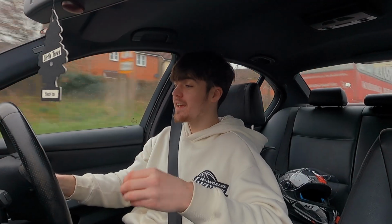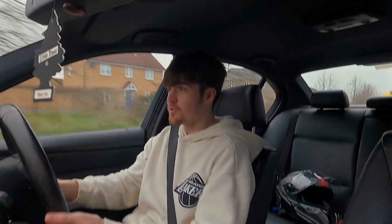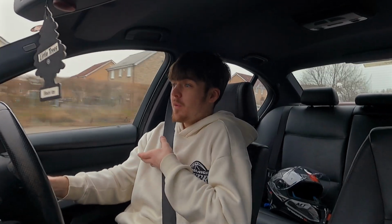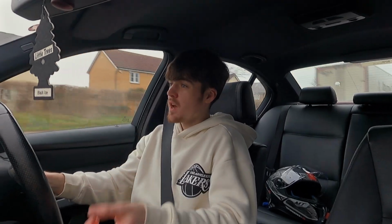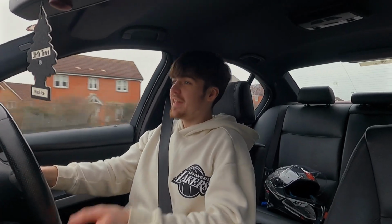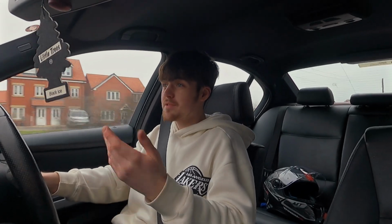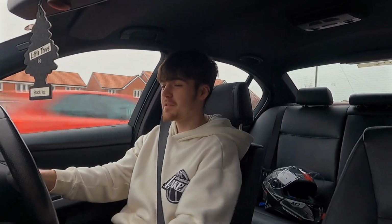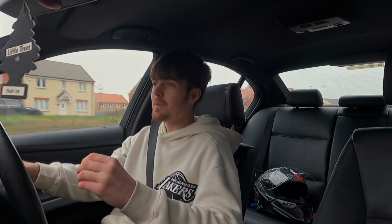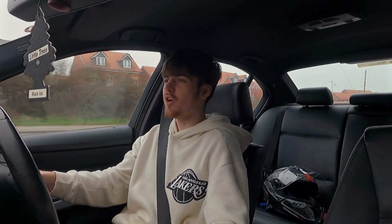We can take this much further. So what should we do to the car? Obviously we can get a map if we want, we can get it tuned. I have got someone that I know that knows someone basically that can get my car tuned for me. We could go on to TDI tuning and get pre-made maps for the car, but I think possibly a custom tune will be better than pre-made maps, because it'll fit what I've got on the car better than just a generic one that covers a lot of engines, basically.